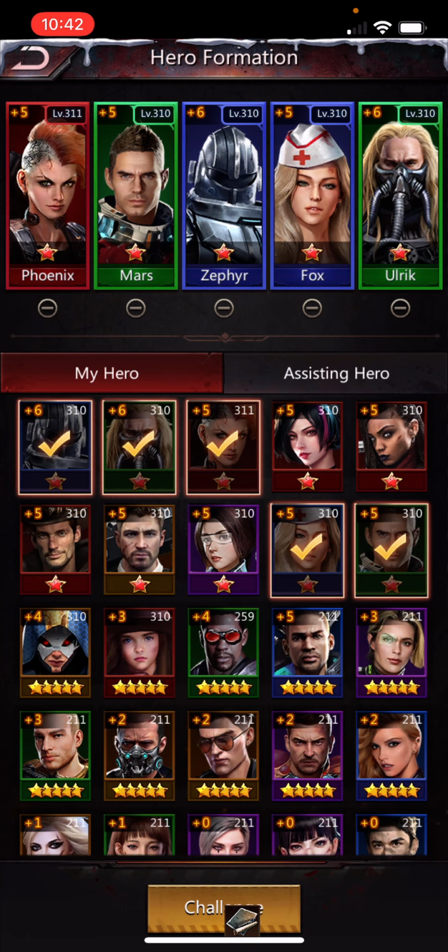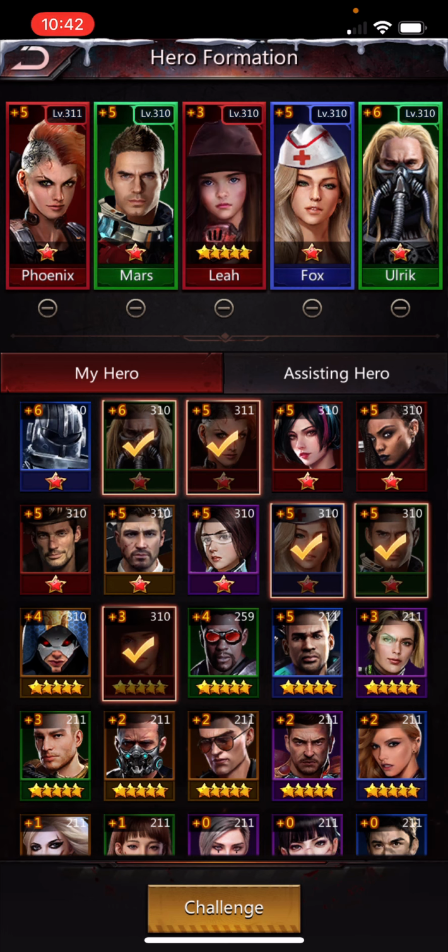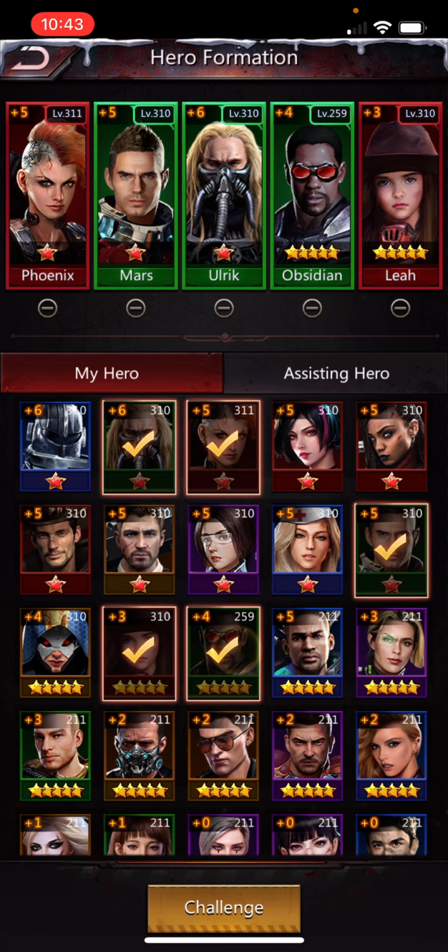So for the second method, the key hero is going to be Leah, who I happen to have at 310 right now because I'm working on Ultimate Challenge 230, which is a disaster. So Leah's the key hero. We want to put probably Ulrich next to Mars this time. Fox is not very good by herself, especially without Zephyr or Myers. So I think we're going to replace her with Obsidian so we can maximize our green heroes. Yeah, we do have only 2 colors of heroes here, but Leah is going to buy us 4 extra rounds at the end. So we have a lot of rounds that we're going to try to get green tiles here.